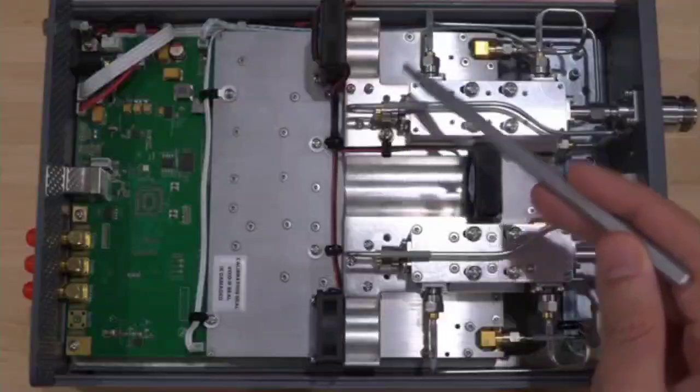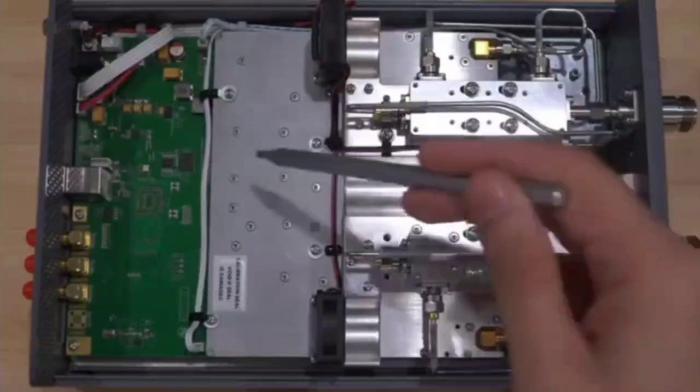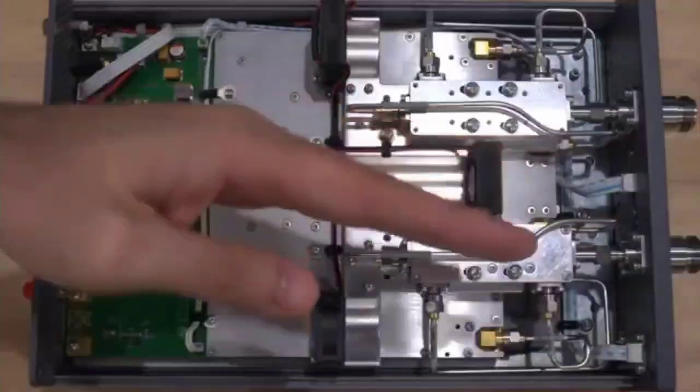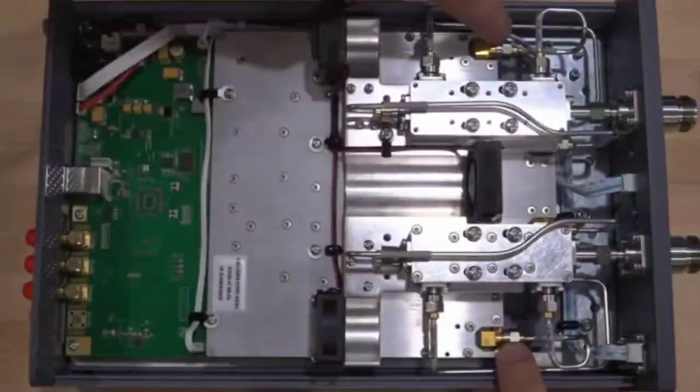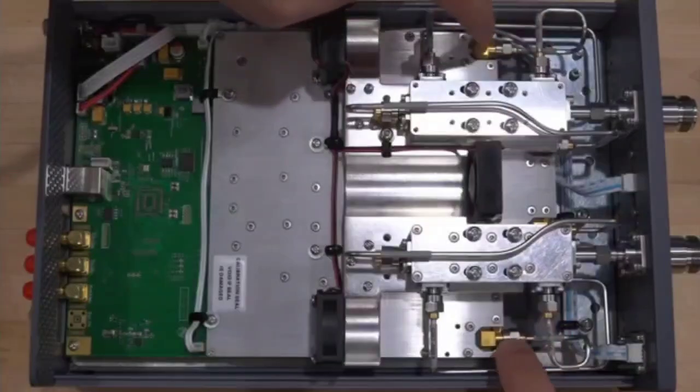So we have the incident wave, the reference, and the reflected, all coming from different ports going to the main board. So the main board at the bottom is basically completely mirrored on the top and the bottom, keeping these two as far away from each other as possible, which is a reflected wave, allowing them to have excellent isolation.